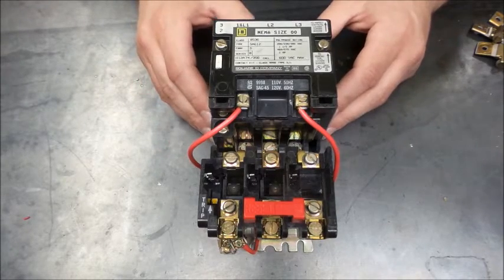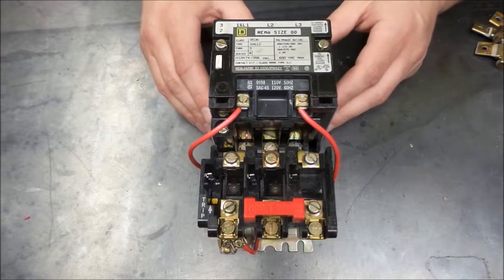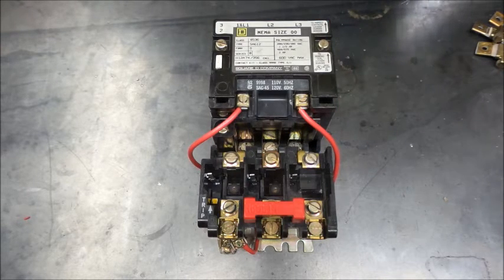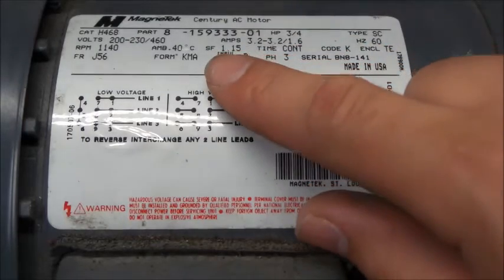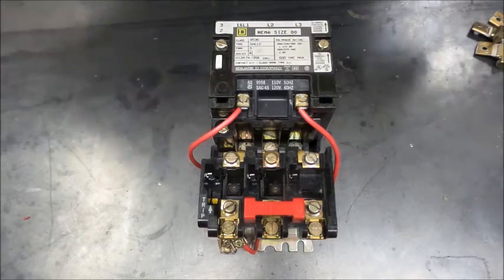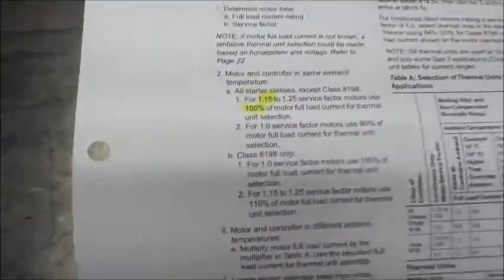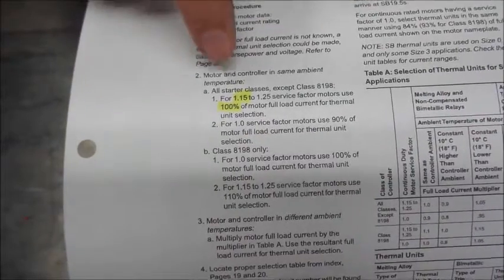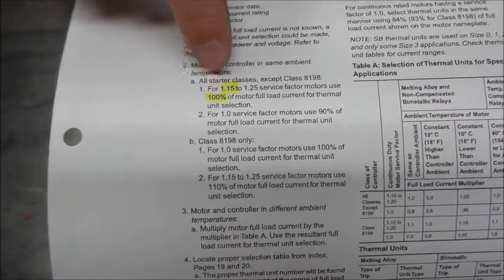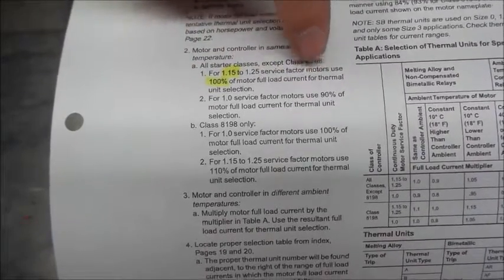So what goes into all this is you need to have some information from your motor. Knowing the service factor of the motor is handy, and here we can see on our motor our service factor is 1.15. So if we look at that, for Square D sizing, mind you, for a service factor of 1.15, you can use 100% of their thermal units.